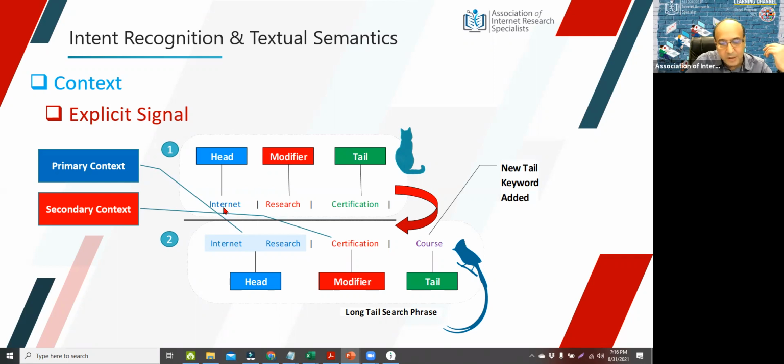Supposing I do change it, or eliminate or edit it, or for some reason just do away with it, the 2 words I'm left with are research certification, and that really changes the meaning, and the intent of the search is totally defeated. So therefore, internet is the primary word, or the keyword, or the anchor word, or the head word. Let's just call it a head word, not to cause confusion. The head word is not to be changed.